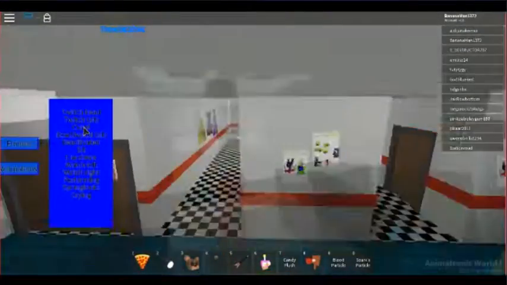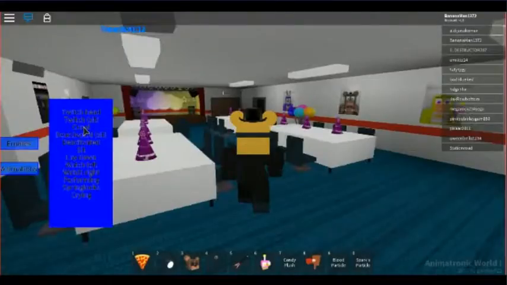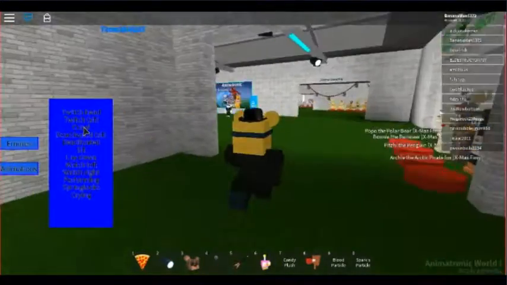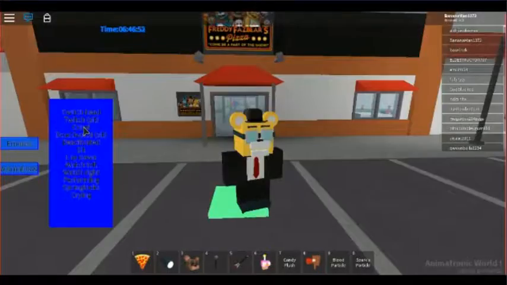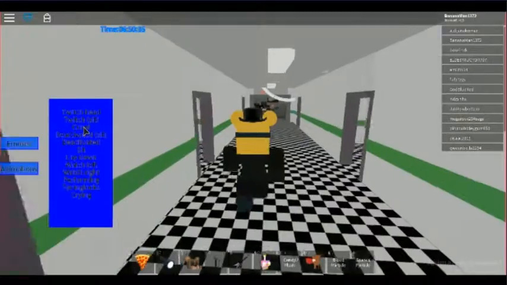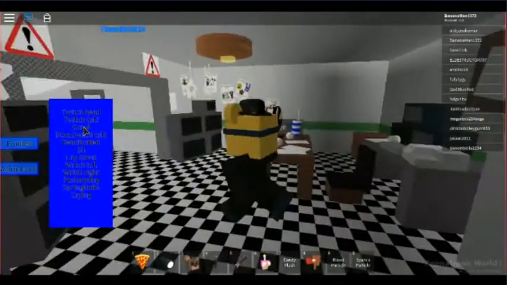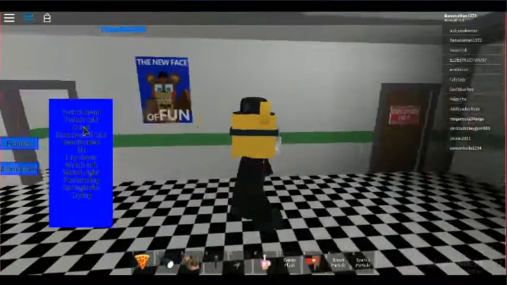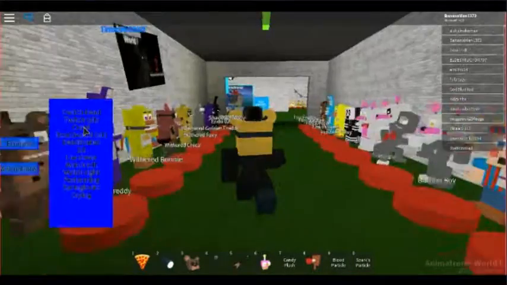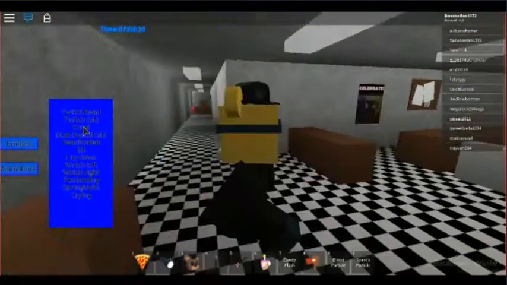Is anyone in here to see my BananaMan? No? Okay, I'll just check the second game. Okay, let's see if there's any people in here to see my BananaMan. No one? Why isn't anyone here to see my BananaMan? I'm just gonna keep on checking around. I think people are probably in sister location. I'm just gonna go into FNAF 3, check around, see if anyone's there.